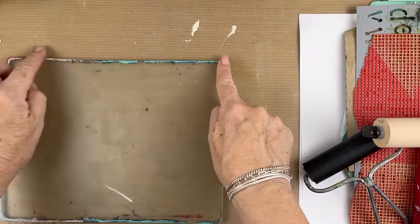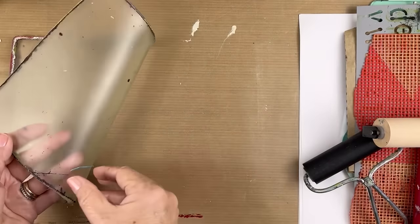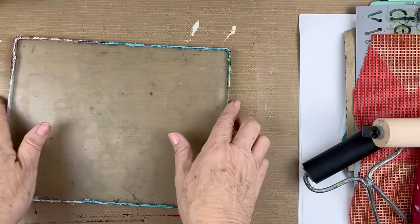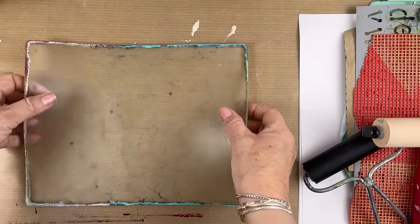And you'll see I haven't cleaned it, but I'm not going to. We're just going to go. I like that little bit of grunge that you get sometimes. This is left over from my previous session.